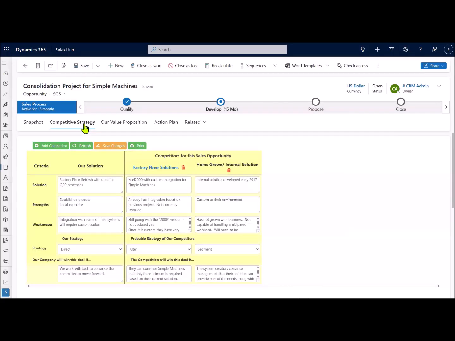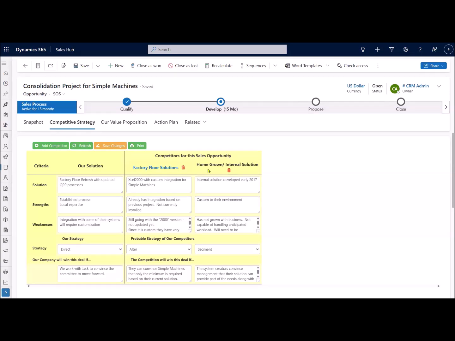In the competitive strategy tab, we can further explore your solution and the alternatives. Here you can document the solution you're proposing, the strengths and the weaknesses of your solution, as well as information about the alternatives that the client is considering. And then you can select the appropriate competitive strategy.